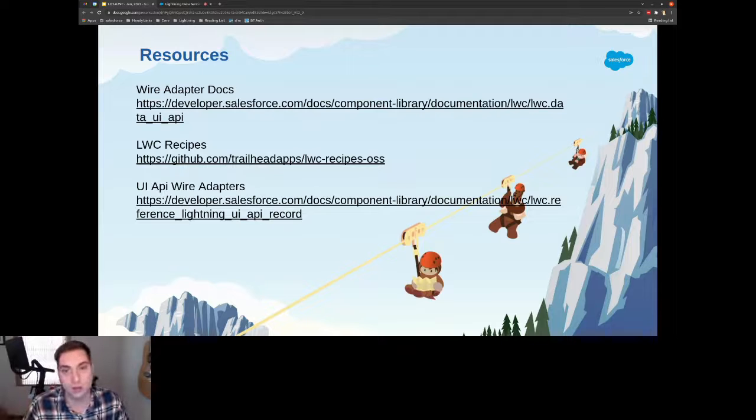You can deploy LWC recipes, and you can actually try out all of these things. So we have very specific sample components that you can click around and see how it all works. So there's a whole data service tab that really shows what we just talked about here, but actually in your org. So kind of all comes back together.